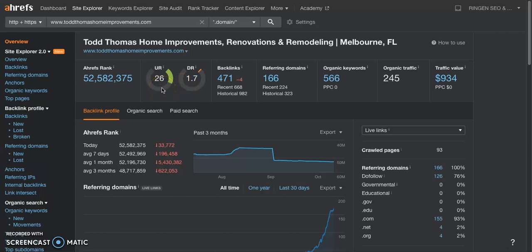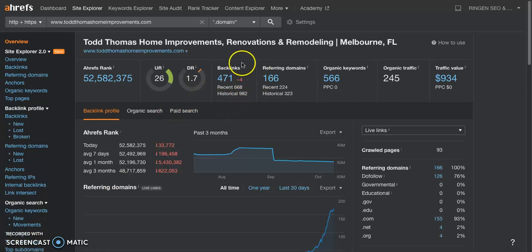The UR rating is how much Google trusts your site, and the DR rating is how powerful your site is in Google's eyes. And these numbers are typically raised by backlinks. You're probably wondering what the heck a backlink is. A backlink is any website, article, or blog referring people back to your site. Google basically sees it as a popularity contest. The more people that are referencing your website URL, the more Google sees your site as being powerful and trustworthy, and they're going to push that to the top of their rankings.